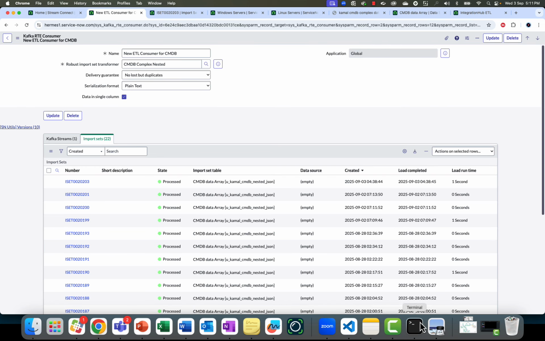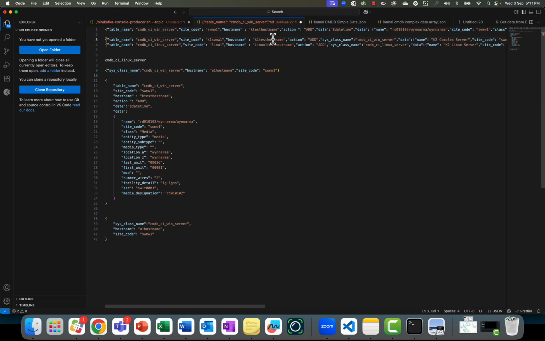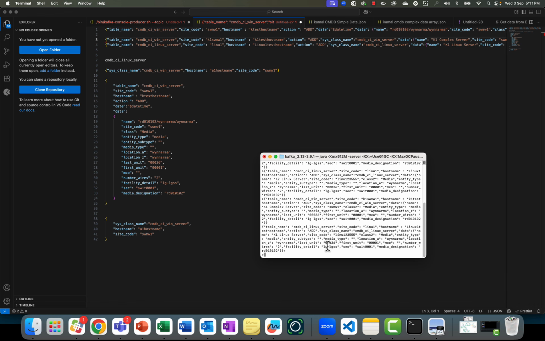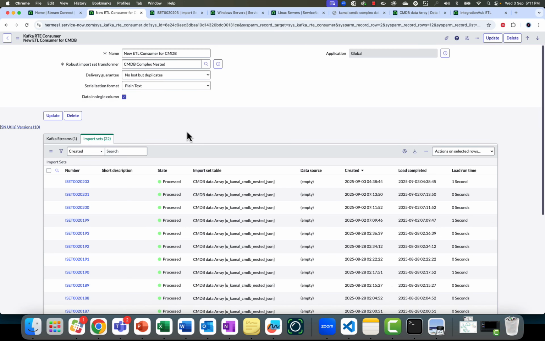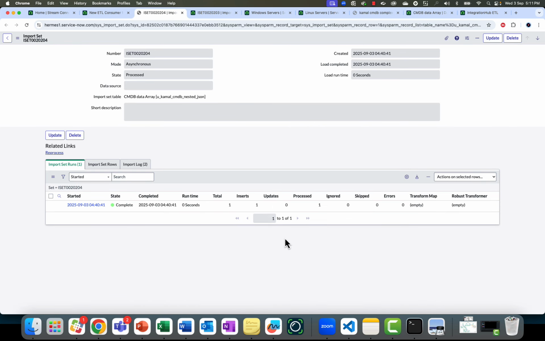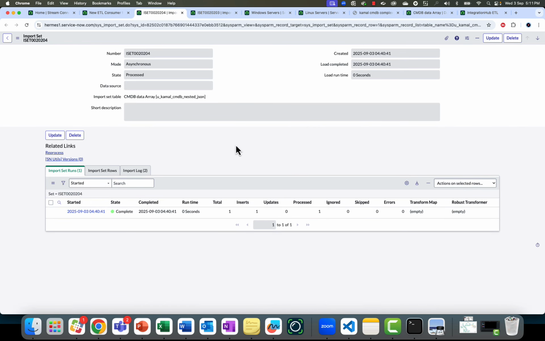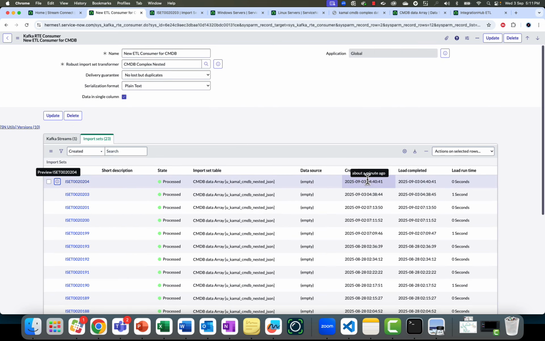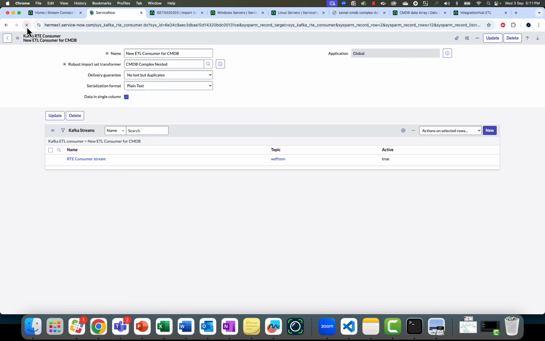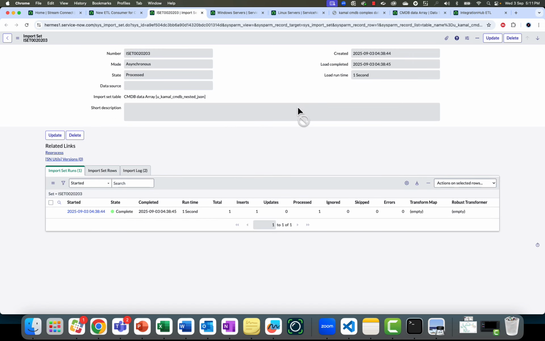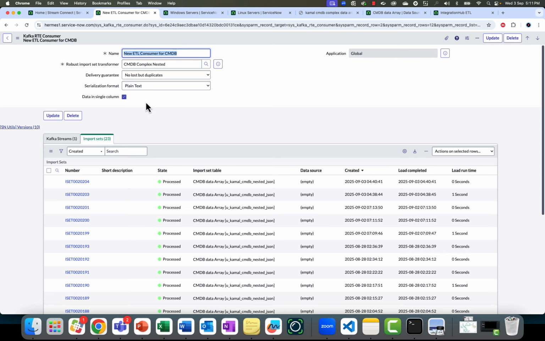Now let me do an update operation. Both were create operations. I'm gonna change the name from K2 to K1, and this time I'm gonna pass these two entries together. What it's gonna do is it's gonna create two entries into that particular topic. So when the next time it tries to pull more data, it will be doing it together. So we have the last import set for Linux, which also had one insert and one processed. And then we should be seeing one more. I'm gonna close this, and meanwhile that is getting done.